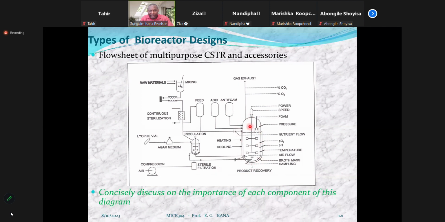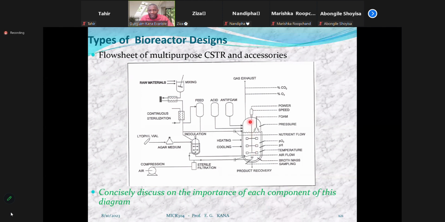Let's look at this central reactor that is here. You see the arrow going up is a pipe through which a number of gases can go out. You have maybe the carbon dioxide going out from the reactor or the oxygen going out of the reactor. That's an exhaust gas stream. Now, you don't have a motor here. Think of the normal motor that goes into the reactor.